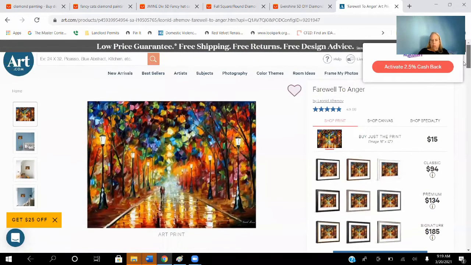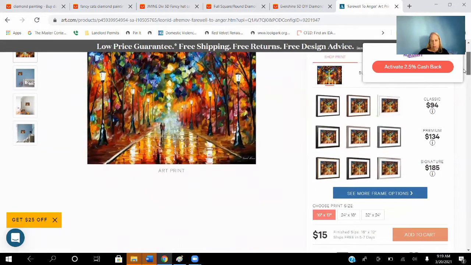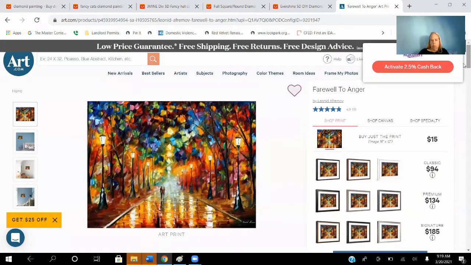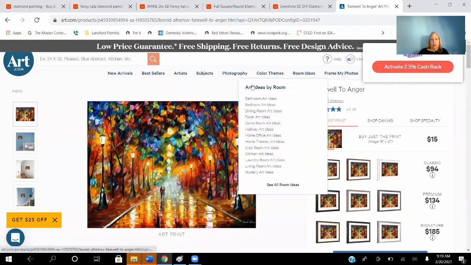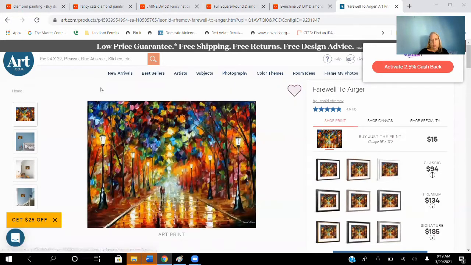So if it's important to you to not purchase copyright images, then take the time to do a reverse search and see if you can find the artist. Someone sent me an image that they want a diamond painting of, and so I did a reverse search and I found a website that had the image on it. And so I emailed who I thought the artist was, and she got back to me and said she's not the artist, but she's affiliated with the company who owns the image, and she gave me the contact information. So I'm waiting to hear back from them.